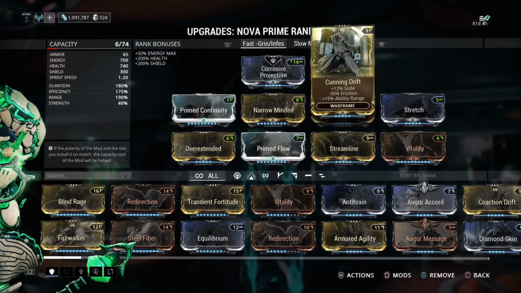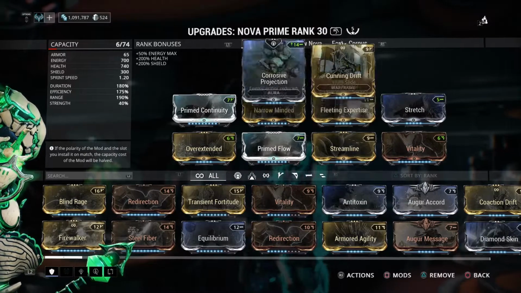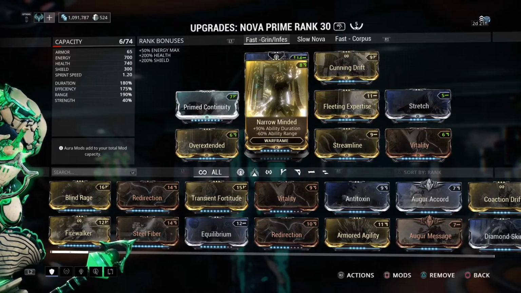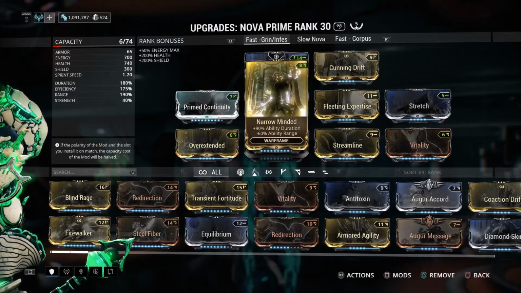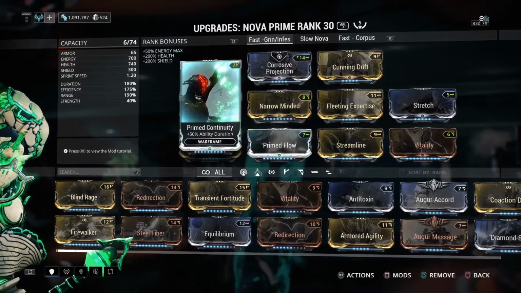This mod, Cunning Drift, is a drift mod from the Lua challenge rooms, which gives you a lot of range. So the Prime Continuity and the Narrow Minded are used for duration purposes. If you want to have a rank 7 or 8 Narrow Minded, that's completely up to you. I'm fine with this, but Prime Continuity and Narrow Minded give you a lot of duration.